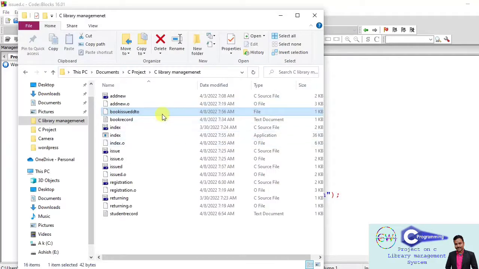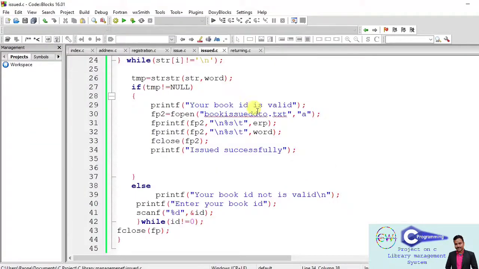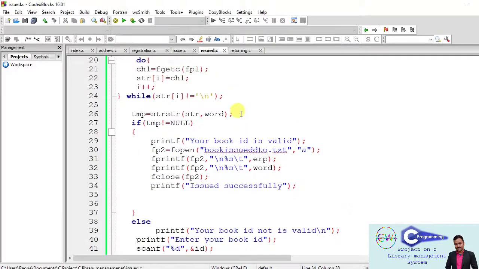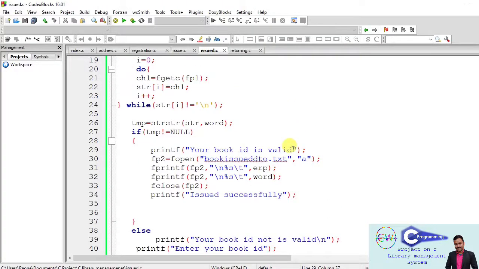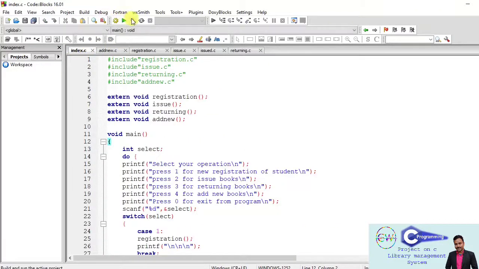Now delete it from here and run again. One more thing, we are using this \n so that our data will be shown in the next line. Before this we can also use \n. Now execute it and run from index.